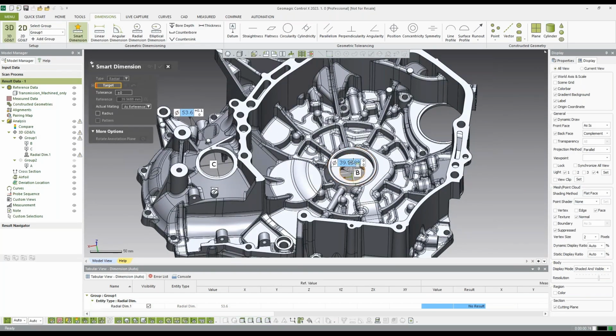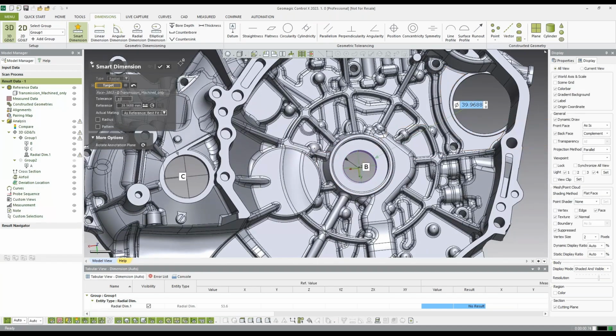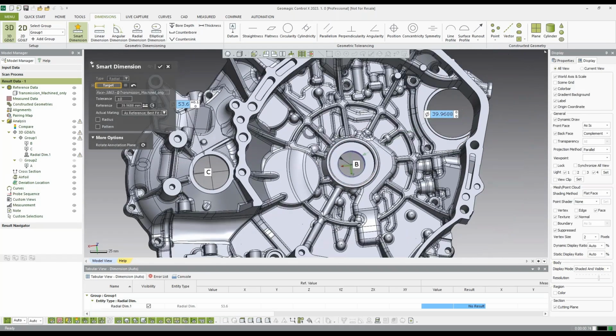And if I add in the second section here for my cylinder diameter, I'm in smart dimensions. That's why as I highlight over stuff, it's doing all kinds of stuff. It's looking for if I want to measure to something else, or an angle between things, or whatever else. If you just pick a radial, obviously it's just going to give me the radius.